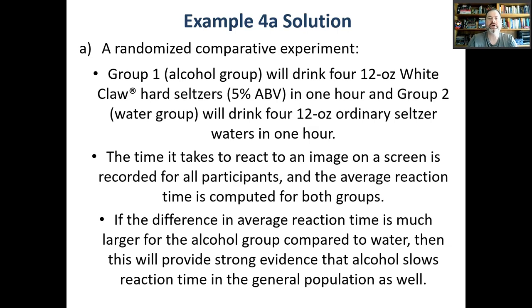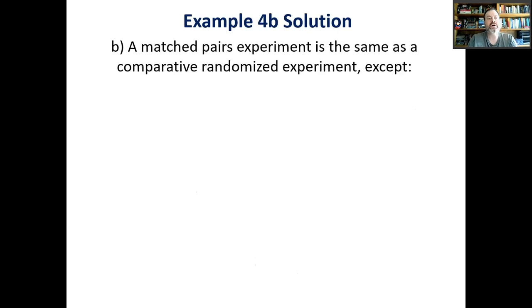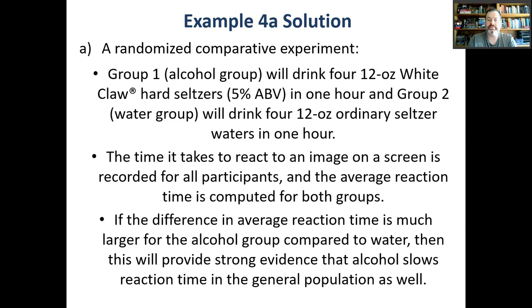In chapter 1, we just talk about all of the design elements. To actually do an experiment like this would not be hard, but it has to be planned out well in advance. So that was the randomized comparative experiment. 2 different groups, randomly assigned, 2 different treatments. One is the actual alcohol treatment, we call it a treatment, and the other group is a comparison group. Measure the reaction time, and then take the average reaction time of both groups and look, is it a big difference in the average reaction time?